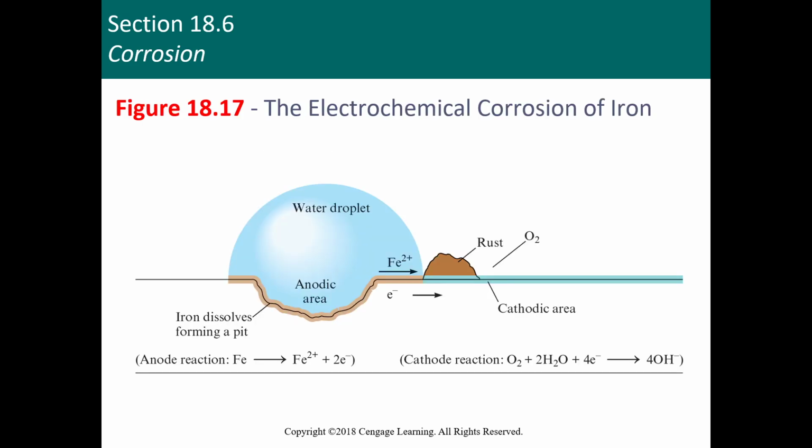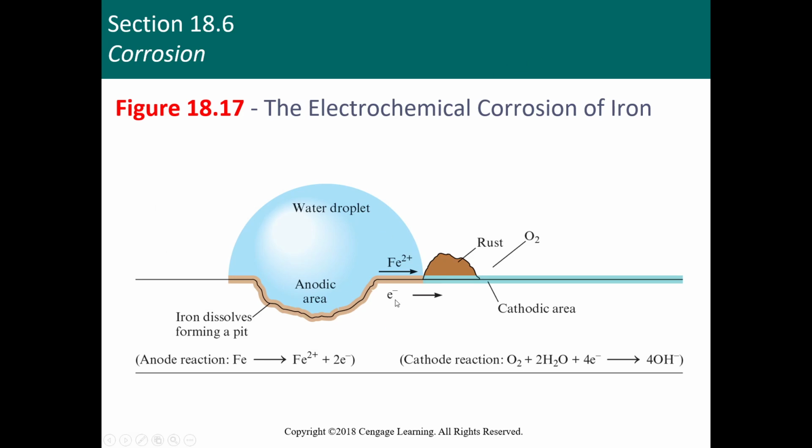Okay, so this is the electrochemical corrosion of iron. And this actually explains why, if you've ever paid attention to rust, you'll notice the part that's actually in the water is usually not that rusted, doesn't have a huge buildup of rust. It's usually the part that's at the surface of the water that has the huge buildup of rust, or somewhere nearby, because water goes up and down due to the tides usually, or waves, either one.